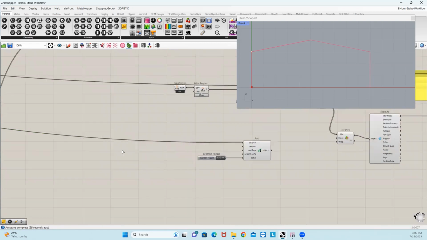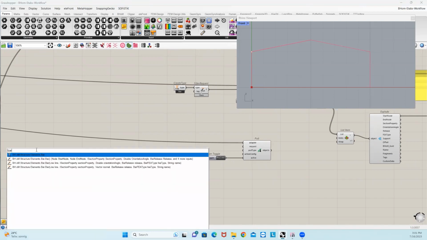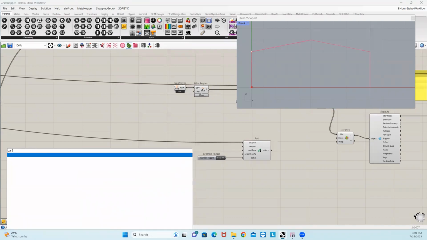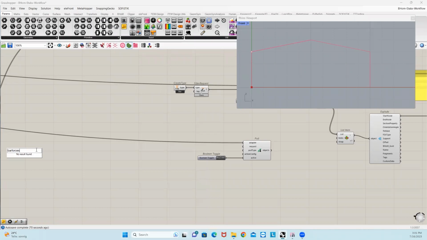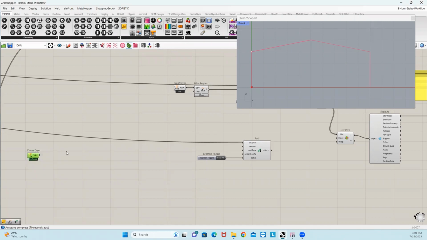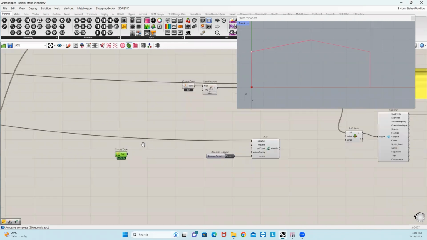So there is another option. If we press Shift Control B, then we have this option. And I want to create bar forces. Is there any? No. So there is this type of bar forces.